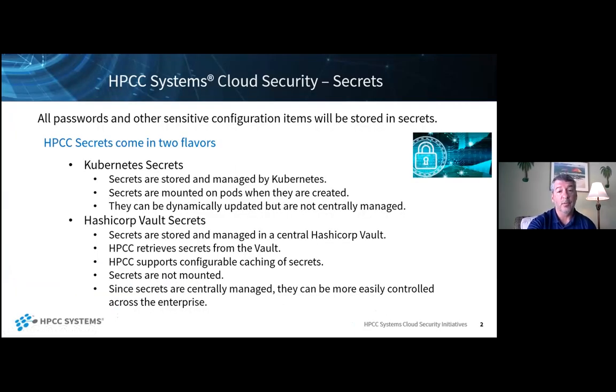One of the first things that we felt was important to address was the management of secrets. Now, a secret is something like server credentials, encryption ciphers and passwords, so-called gateway credentials, things like that, that currently we're exposing in ECL code and configuration files, and not in a secure manner when you move out of a siloed data center. So Tony Fishbeck took the lead on this and architected and implemented a solution for secrets using industry third-party open source tools that lended themselves to both HPCC Systems and to the cloud solution.